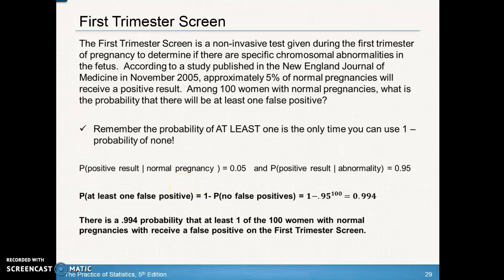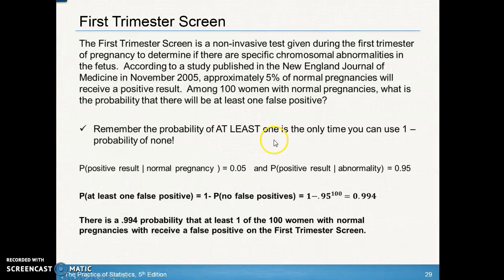Okay, so on the last slide, we ended with just discussing how whenever we have the probability of at least one, it means one or more. So the best thing to do from that is to think about it this way: at least one is 100% minus the only thing that we don't want, which is the probability of having nothing. So at least one is 100%, everything we want, except for the probability of none.